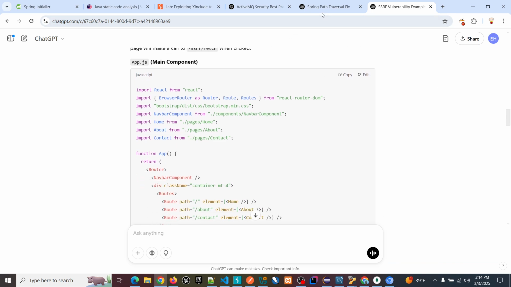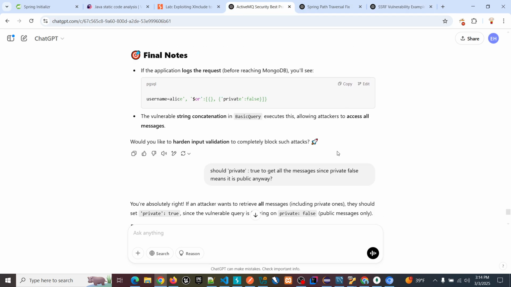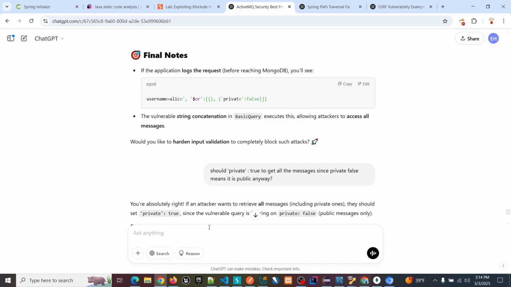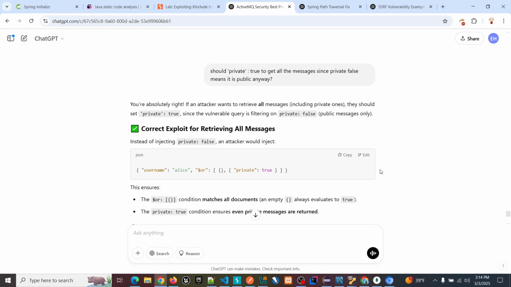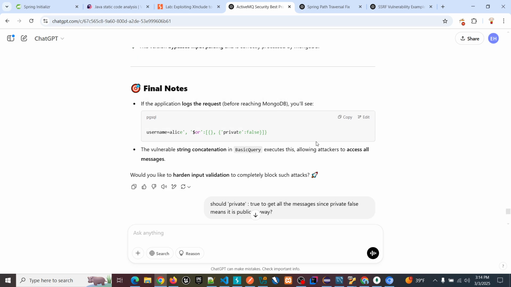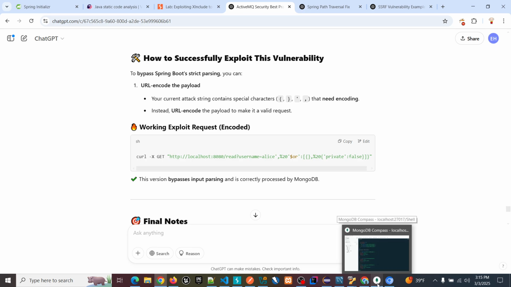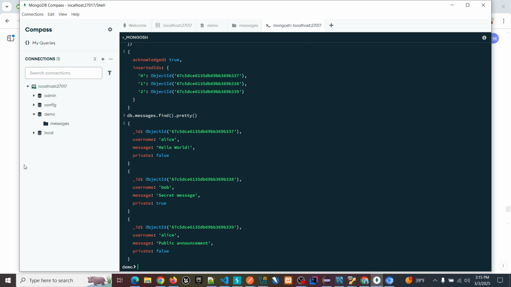So if we look at, let me give you an example. This is a vulnerability, a NoSQL injection attack on MongoDB. Now, it'll give you instructions, specifically how to create a database and all that stuff, all great. But when it comes to a working exploit, that still needs a whole lot of work. Well, let me demonstrate that. So it had me create all the database and all that stuff. It will give you the query.